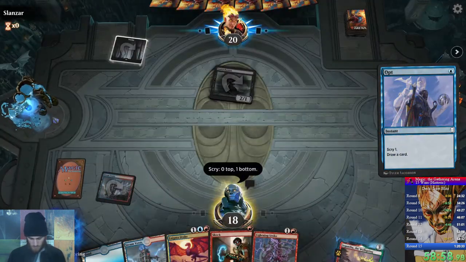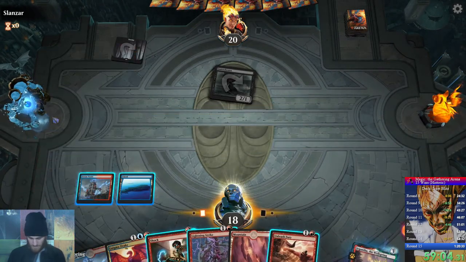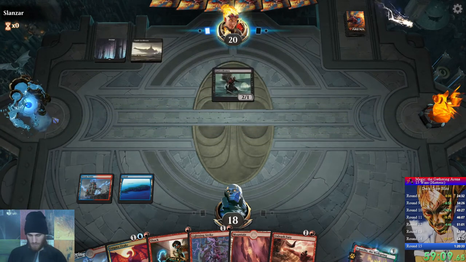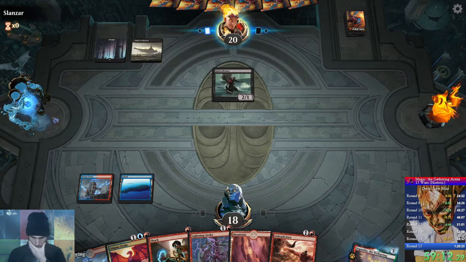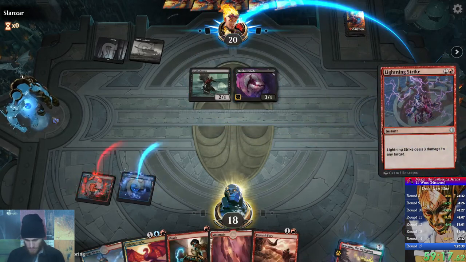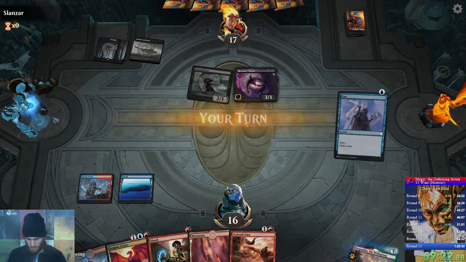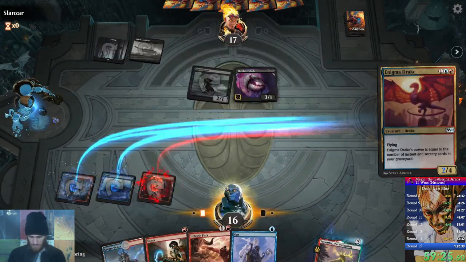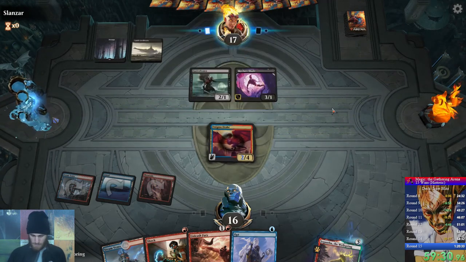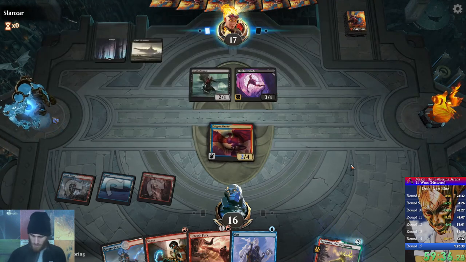Alright. No. Pass. Enigma Drake's just too slow. Can't block, you say. Okay. If it can't block, let's just fire it straight at them. Alright, live. You can't block a flyer. You can't block, period.